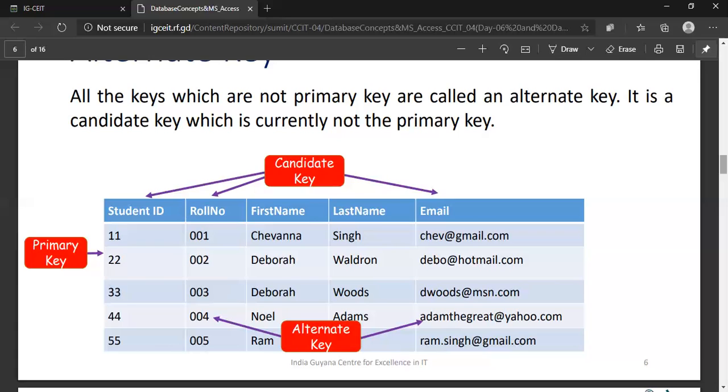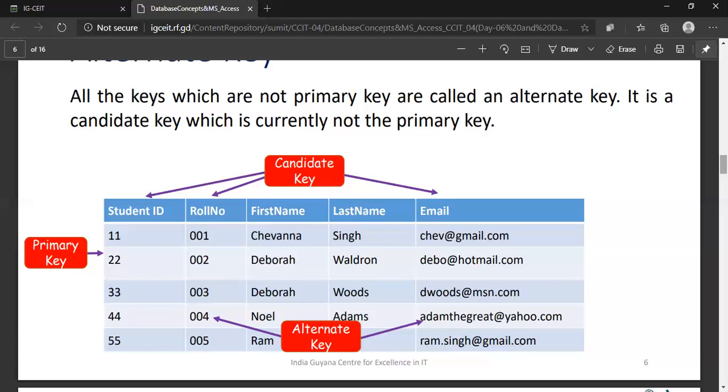Okay, sir. So that is called a primary key. And the columns or set of columns which are eligible to become primary key are called candidate columns or candidate keys. In this table we have email ID, roll number, and student ID. These three columns are used as candidate keys because out of these columns we can choose any column as a primary key, because all are carrying the same properties of primary key, right?